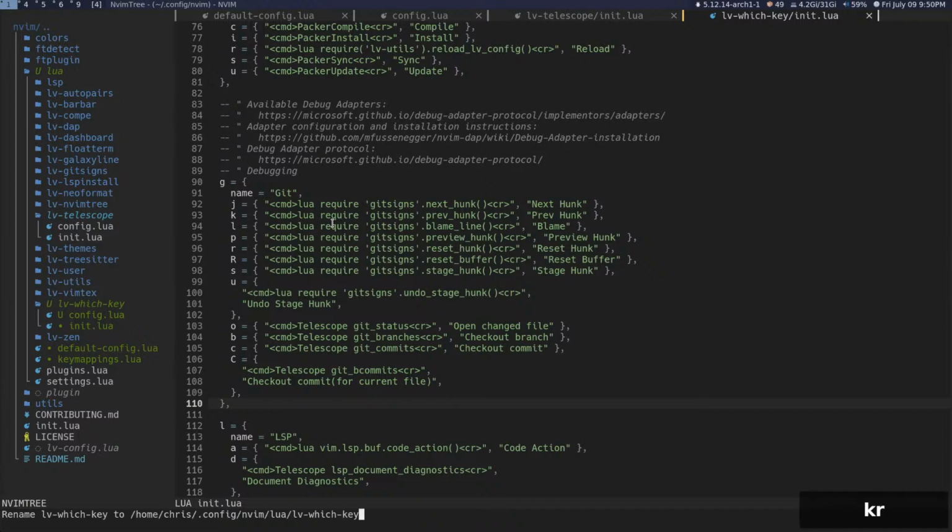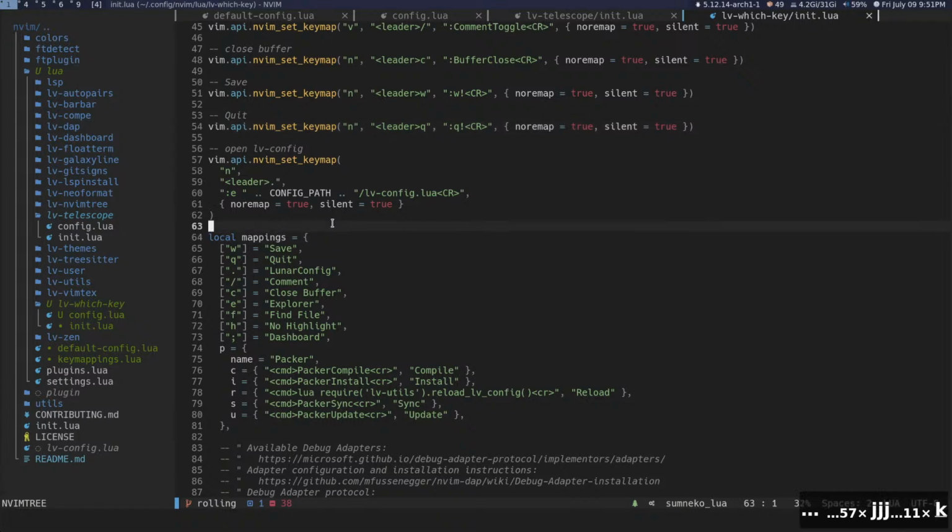I wonder like how hard it would be to go through and get rid of this. Or wait, nah, that wouldn't work because yeah, never mind. But it'd probably be pretty trivial just to move all of these configs to which key, telescope, whatever it is, and then just create a config directory and pop them all in there and then go and fix the path problems everywhere. That wouldn't even be that hard. And then you take all these inits and throw them. Question is like, yeah, these mappings, which key mappings. I think I'm just gonna keep this under which key as well.